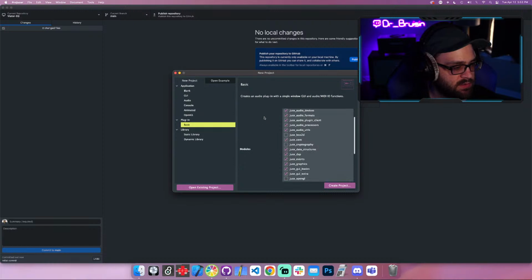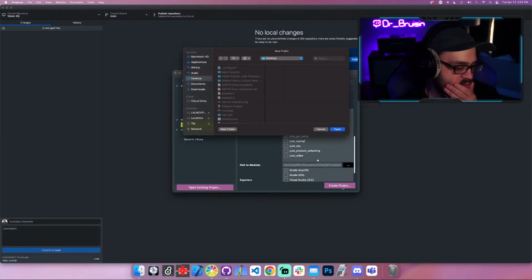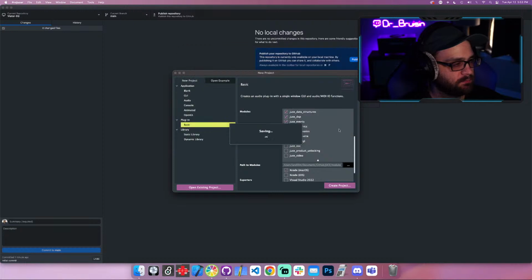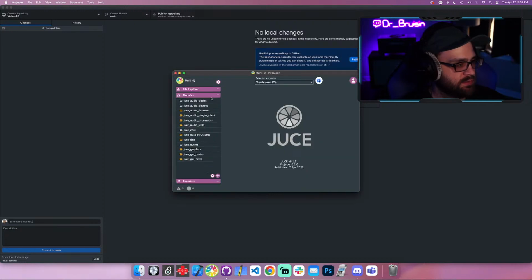So let's pull in the DSP module, and then I'll pull my module in. I'm gonna put that Viator EQ. So let's pull my modules in.